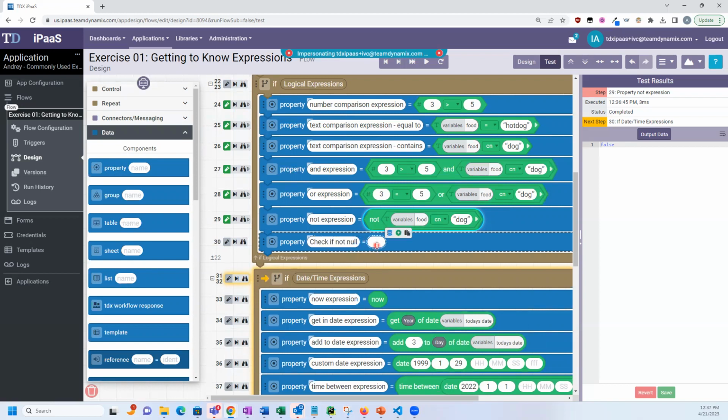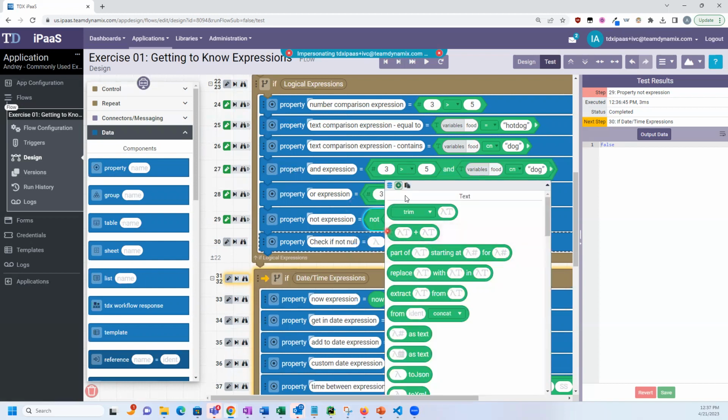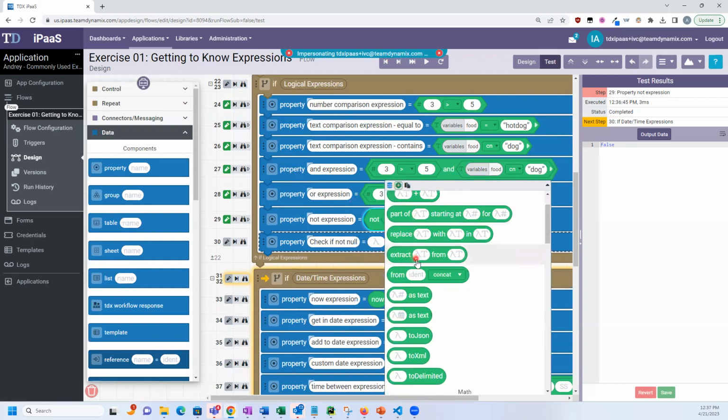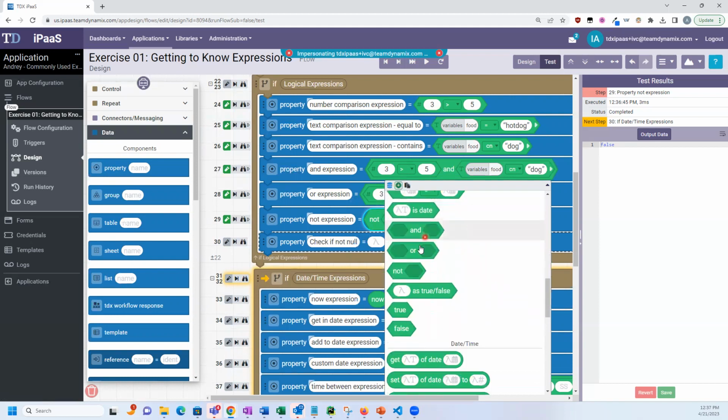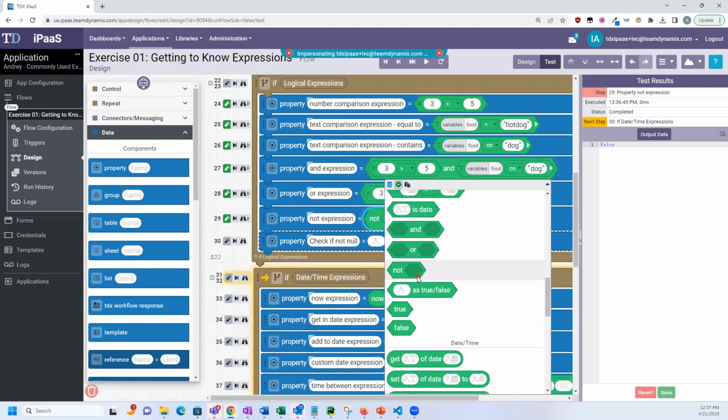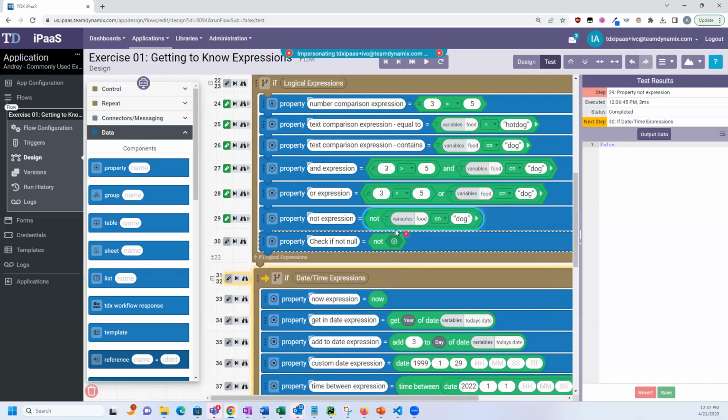And then I can start piecing together my expression. So my first expression that I'll want to grab is my not expression from my little green plus, or my expression adder. I can scroll down here and simply look for my not expression. So I'll go ahead and add that. And then we can see that there's a hexagonal shape within not, which lets me know that I need to put another expression in here.